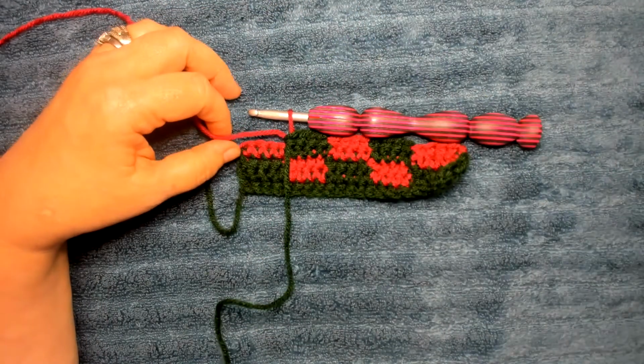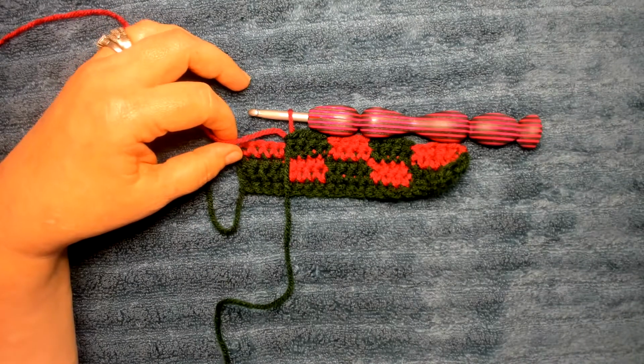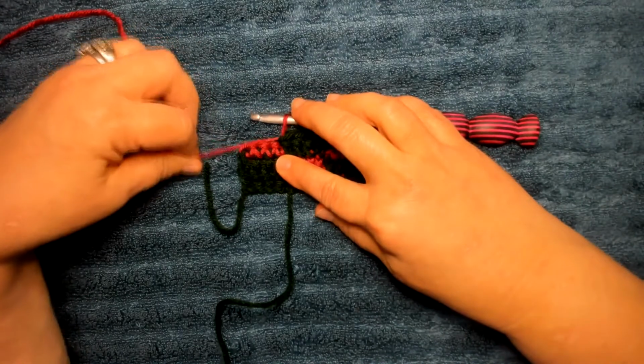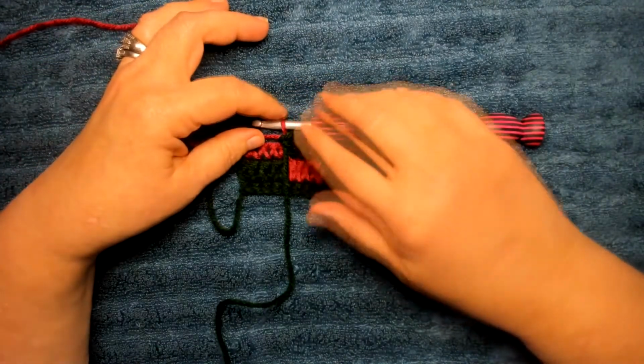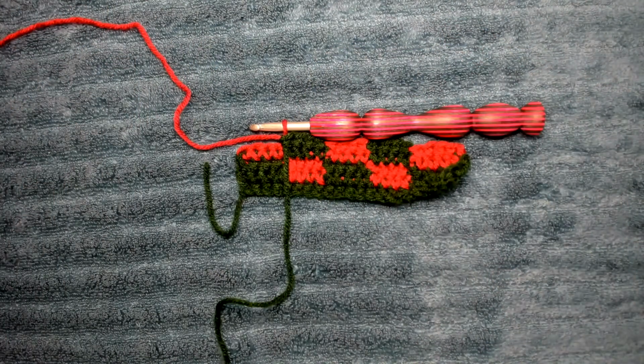We're going to take the working yarn of color B and pull it nice and snug horizontally so that loop is now nice and tight on the hook and it's ready to go. So we're going to stop here for a minute.